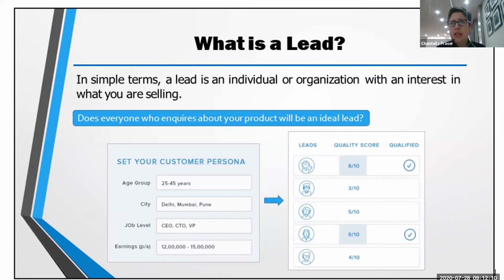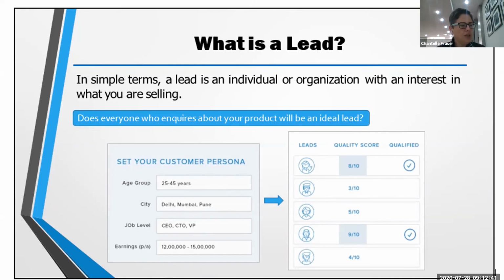Now, a lead, as you know, can also be an individual person, so a consumer, and it could be a company as well. So, in South Africa, we talk about things like B2C, which is business to consumer, or B2B, business to business. So irrespective of the business you are in, I just want to make sure that you understand that a lead is somebody who is interested in the product or service that you are offering.